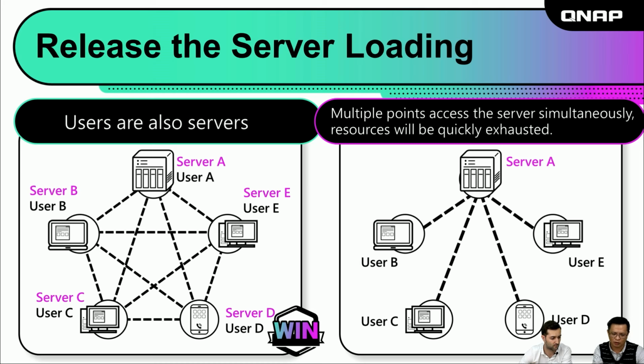Release the server loading. In Resilio Sync, each user also plays the role of server. There is no central device to host all the synchronization. But the centralization service has a host to handle all the synchronization. If multiple points access the file at the same time, the server resources will be exhausted very quickly. The situation will become more and more serious as more people try to access it.